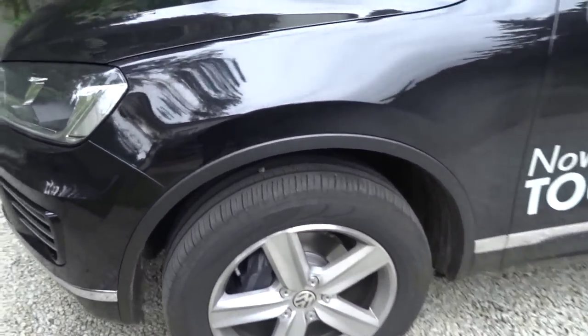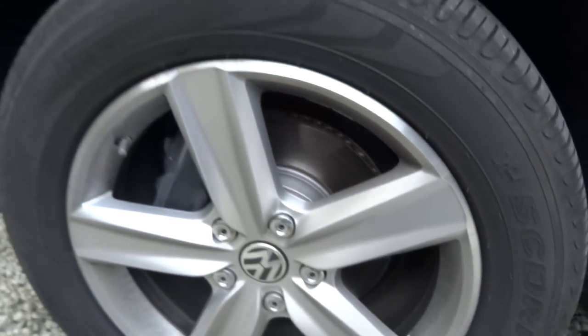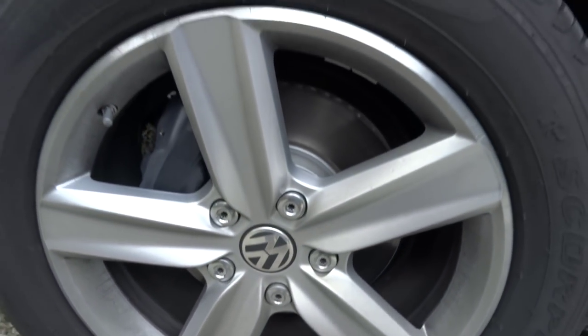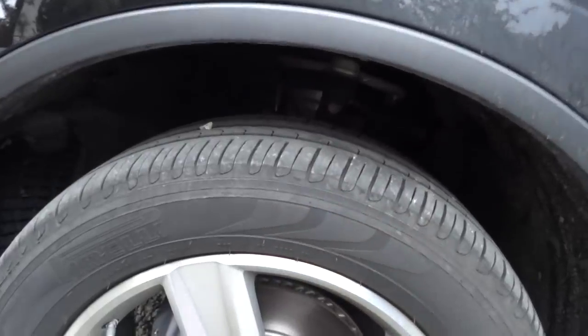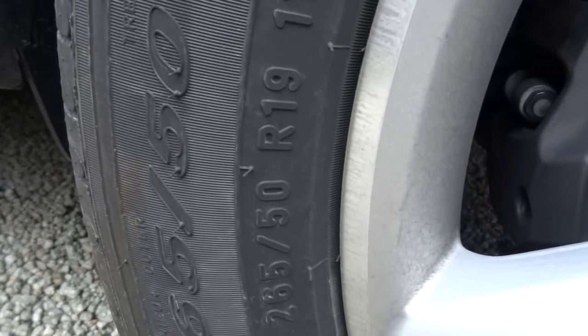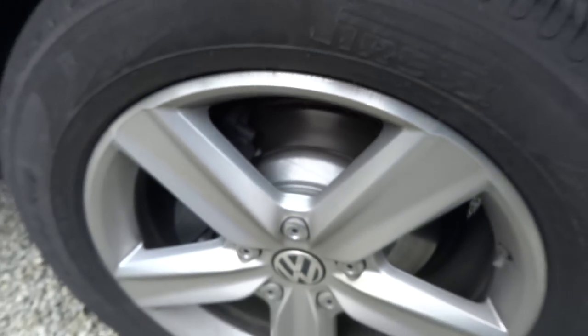Let's start from the rims and tires, as usual. We have ventilated brake discs, serious thickness, and Pirelli tires in size 265/50 R19. So 19 inches and Pirelli Scorpion. Serious profile, high profile tire. And in the rear, 265/50 19 inches, and the standard regular brake disc, not ventilated.